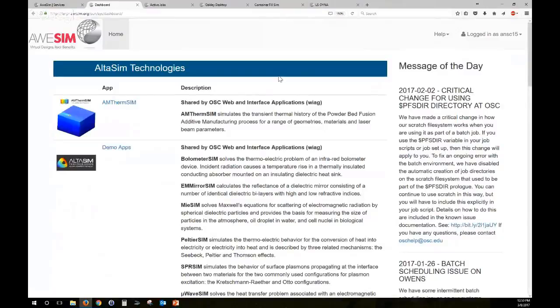We have a variety of clients. Last year, I believe we had 40 different active industry clients make use of our systems over the course of the year. That's millions of core hours. We're always looking to expand. We're always looking for partnerships.